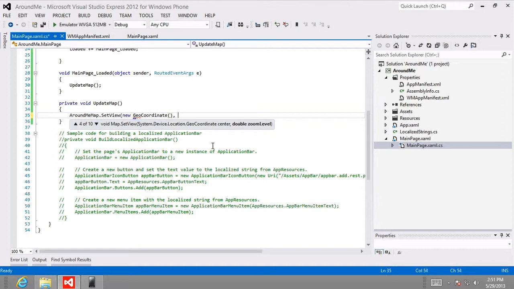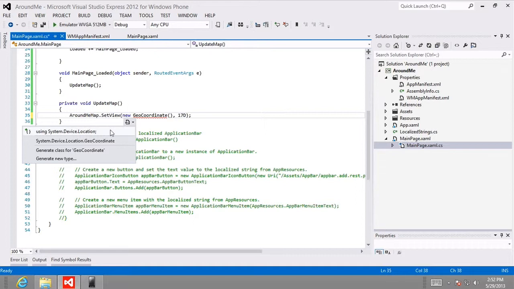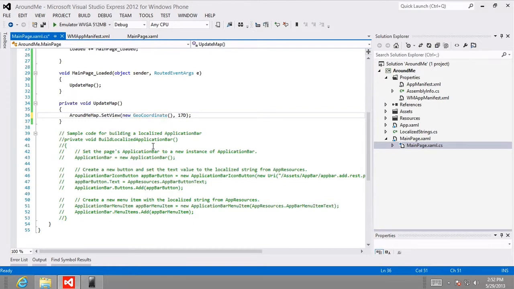GeoCoordinate, and then we'll give it also a zoom level. Here, I'm just going to type in 17D, and I'll talk about that in just a minute. Okay. So in this new GeoCoordinate, let's go ahead and add the using statement so we get IntelliSense help here. So using System.Device.Location, great. Let's give it then a latitude and a longitude.